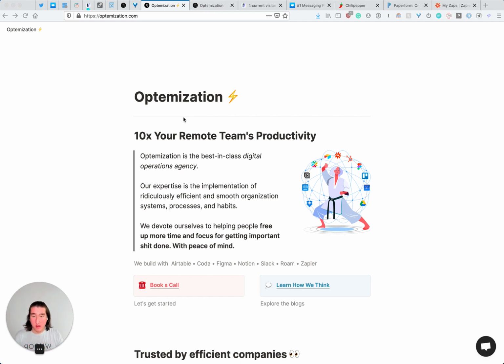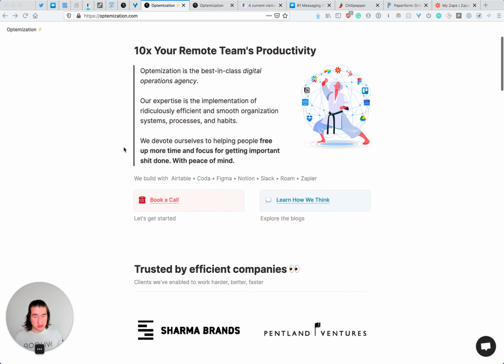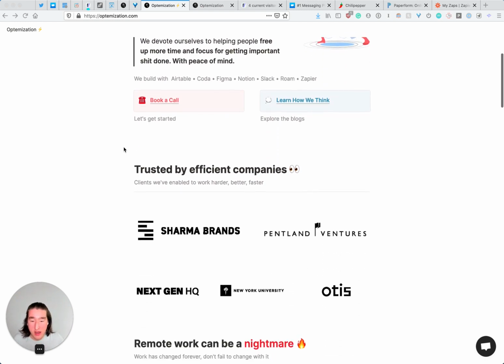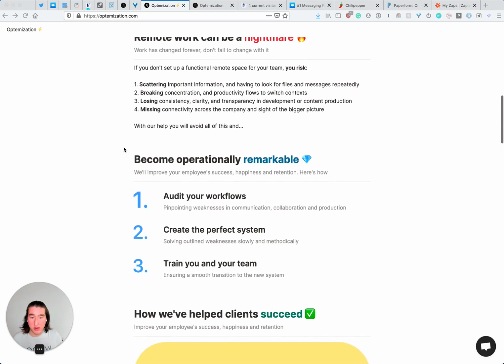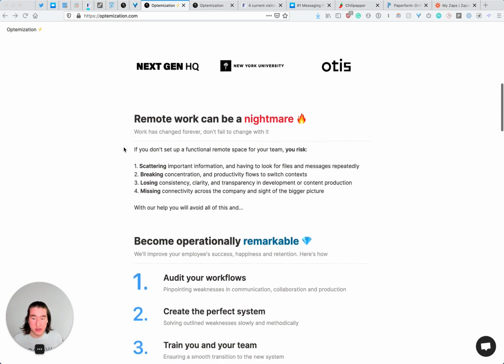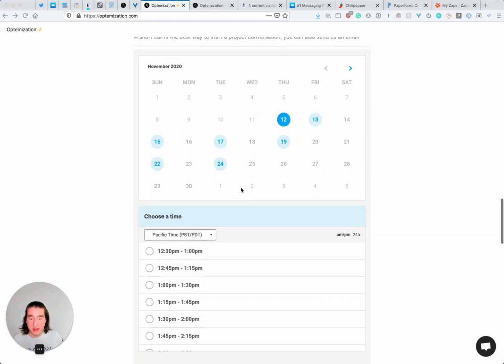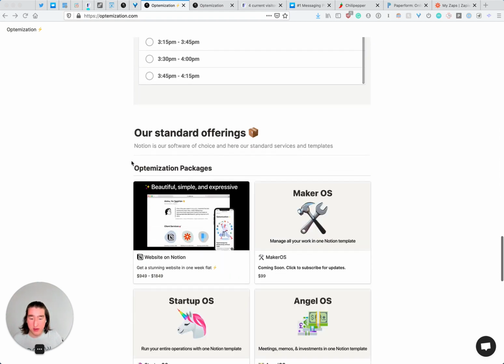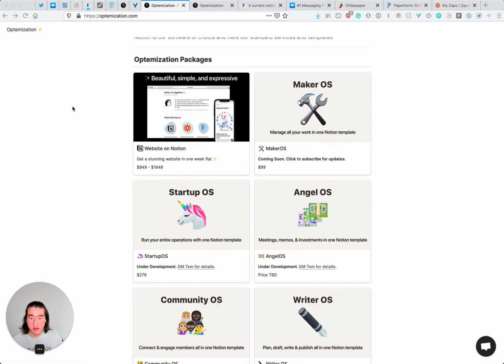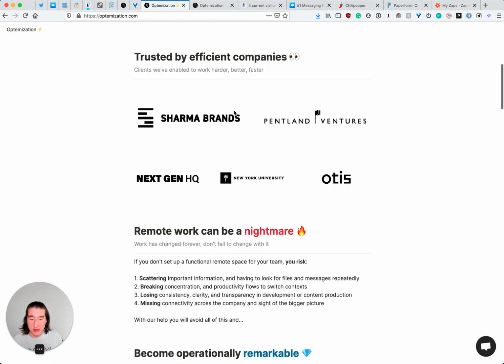So first of all, optimization.com, if you haven't seen already, is a pretty nice, humble brag Notion page, and that's the final product. You can browse it on your own, but essentially this is mostly text, images, headings, a couple embeds right here, and then you can browse around the website just like any website. You can open pages. You can go back in the hierarchy.